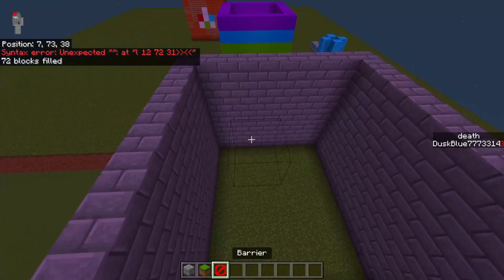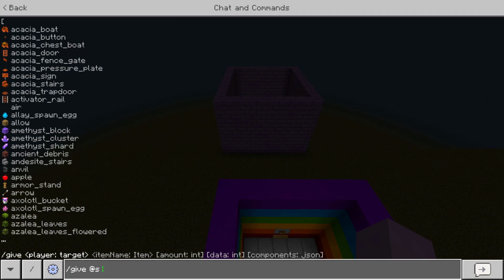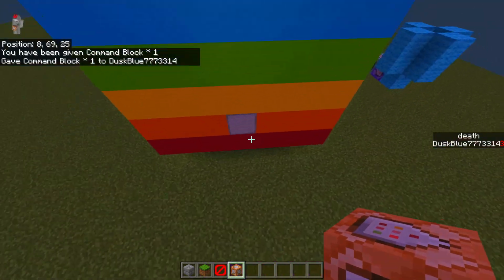Barrier. Boom, then we got barriers here and there. Make sure the player doesn't get a little spunky, you know? Okay, command block. So this is the start game.